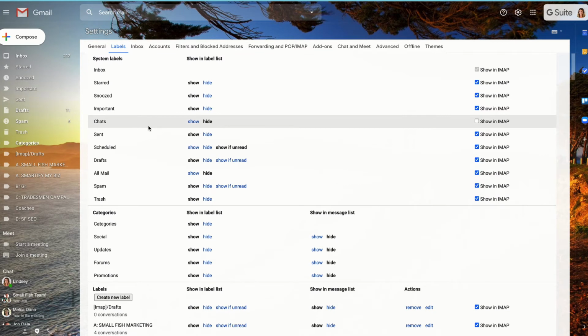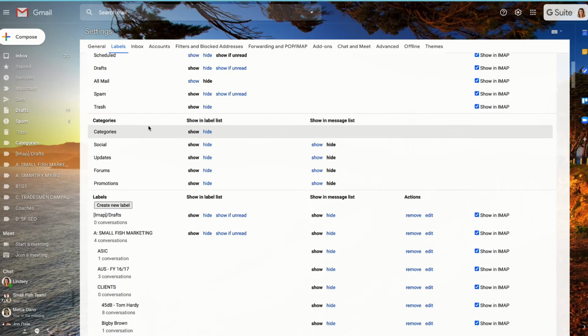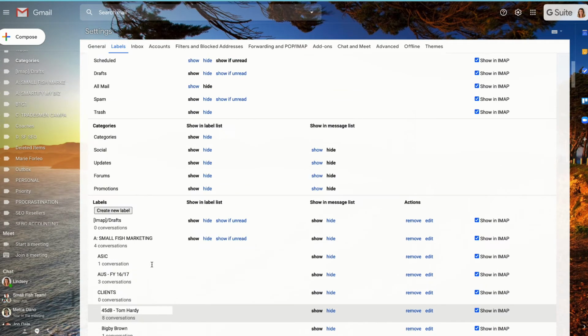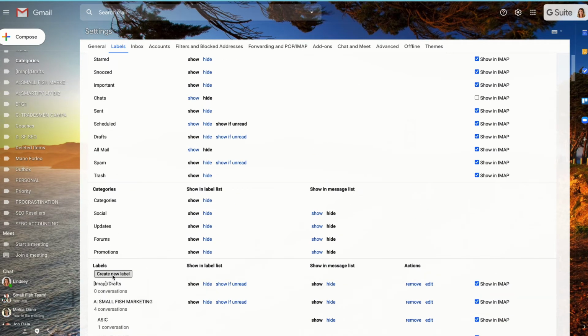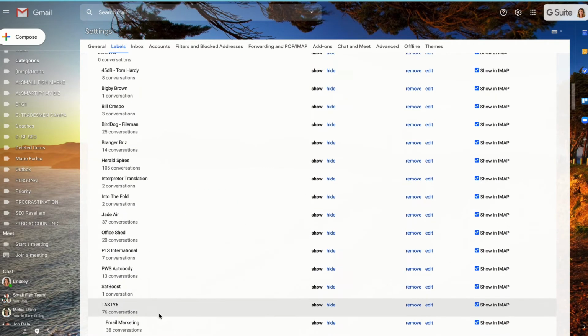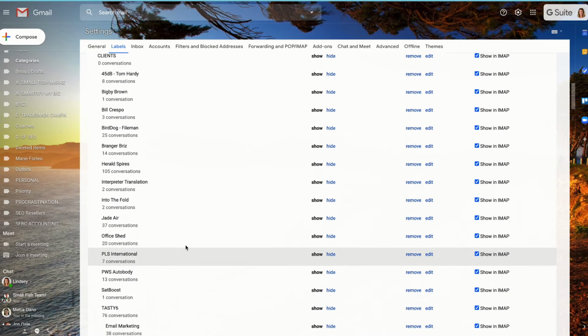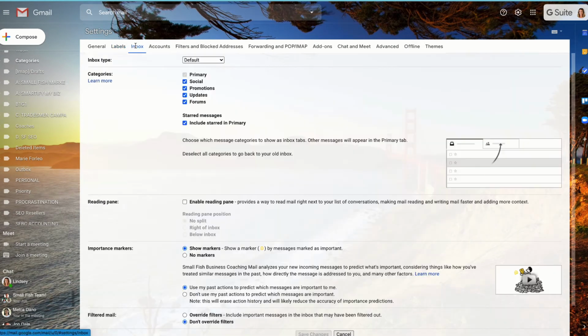So over here, we have our labels. Labels is how you can organize your inbox, which is all of my labels I have on the side here. So you can come in here. You can create a new label. You might want to have labels, if you stick with our naming convention, that are sales, marketing, back office, you, your team. Maybe you have it by supplier. You can nest your labels. That can all come from a broader strategy, but this is the easiest way to set them up.